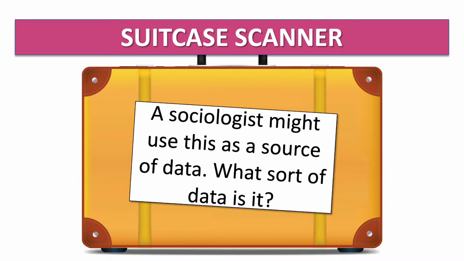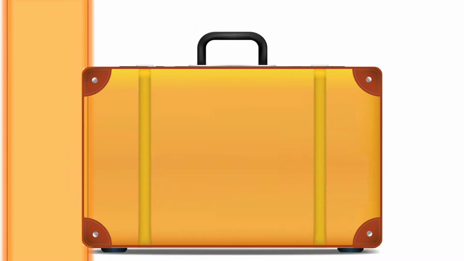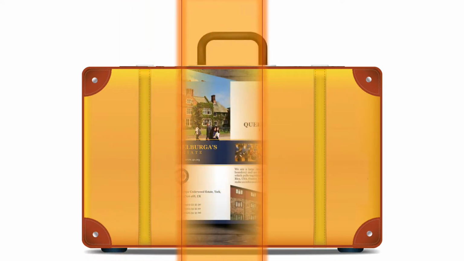Now, in this case, I'm not asking you about the contents of what we see in the suitcase. I'm not asking you a question about the detail. It's looking at a source of data, and I just want you to identify what type of data it is. It's an unusual type of data, possibly, although Craig has just mentioned one occasion when this sort of data was used in a study. Okay, so we'll just have a quick look. As I say, it's not about the actual specific context. It's the type of data. So, okay, let's have a look at the scanner. I think we get 2 quick glimpses of it as the scanner goes across.